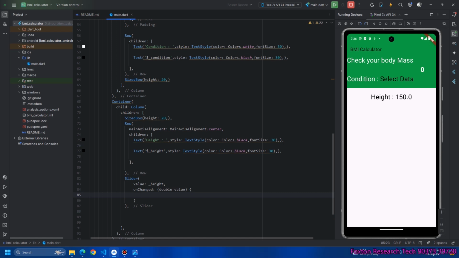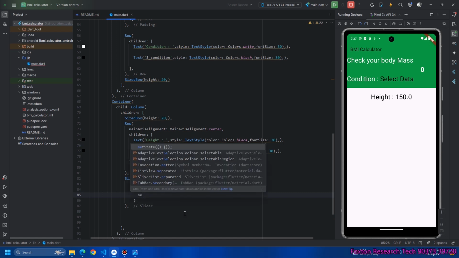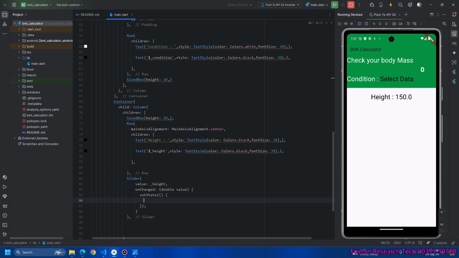So for that, we have to set the setState. In the setState method, we need to assign height variable equal to value.